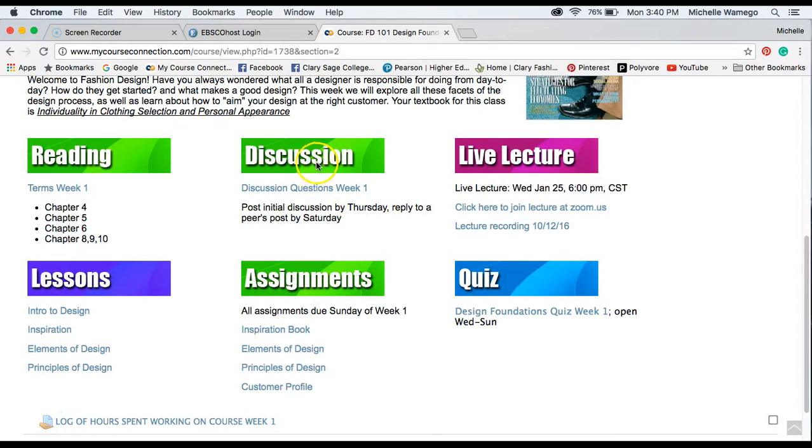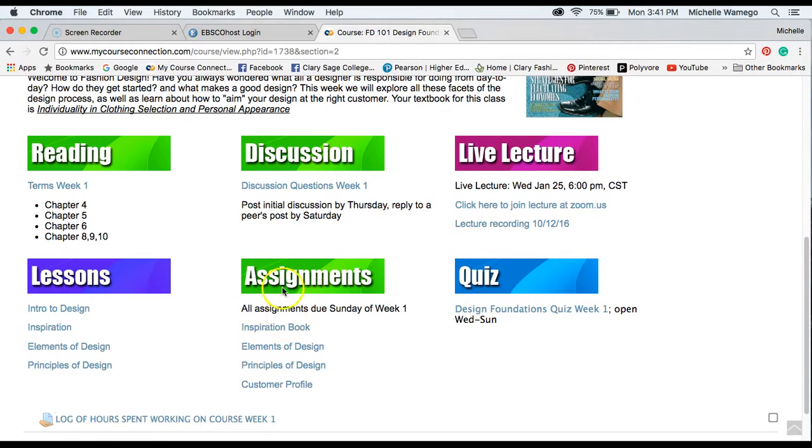There is a discussion every single week. You need to take part in the discussion. It is worth 25 to 30 points towards your attendance grade. There's also a live lecture. Times will vary. I try to accommodate most all student schedules as best that I can. We will go talk on a one-on-one basis to figure out what that is. There will be a link to join the lecture, and as I can with recorded lectures, they will be posted here for further review.